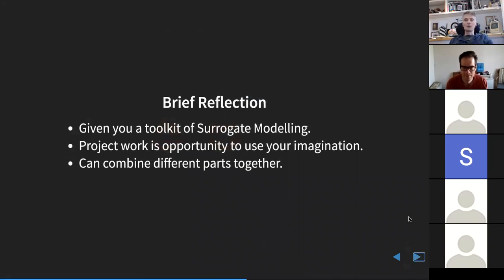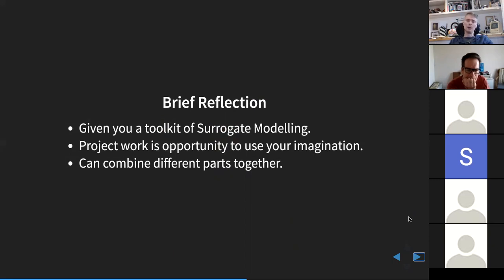Okay, so I just wanted to do a brief reflection on what we've been trying to do across this module. And I think we should set up a way of you giving us some feedback quite soon as well, maybe through a separate form. Because of course we're doing it for the first time and we're just sharing material that I think we're passionate about, that we know deploys well in the real world.